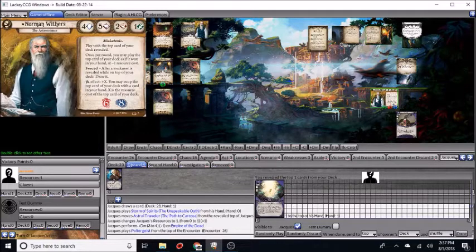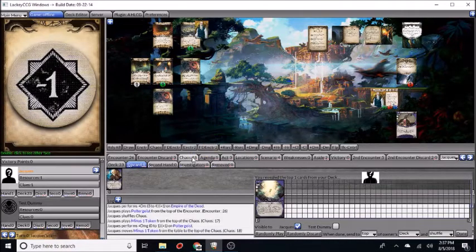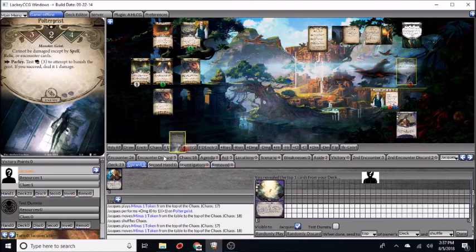I'm going to go ahead and try and parley with the Poltergeist. I will be a 5-3. Chaos Bag. That's a -1. He takes a damage. We'll do it again. It's a -1. He takes a damage and gets discarded.